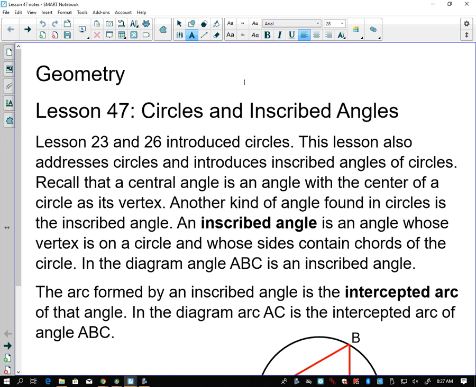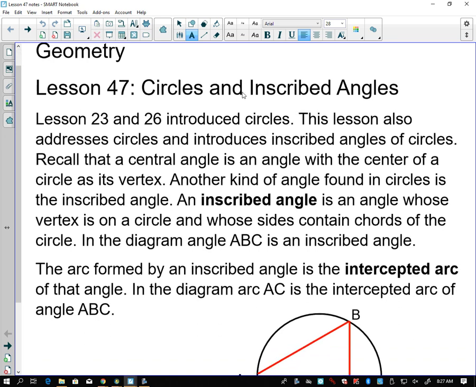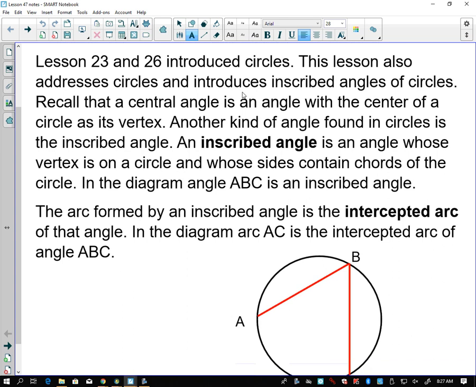What do we remember about central angles? Where's that vertex at? The center of the circle. Very good. It was a simple question, expected a simple answer. Now, does anybody remember the relationship between a central angle and its intercepted arc? If I knew what the central angle was, no, you're thinking of centroids in a triangle. This is angles that come from the center of a circle.